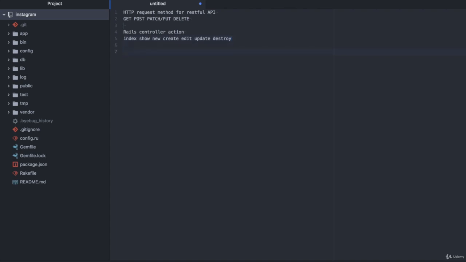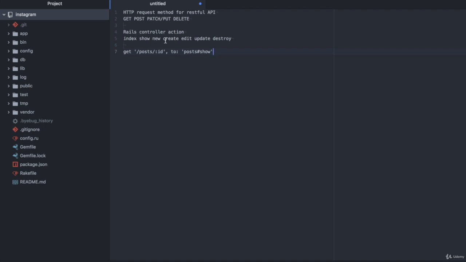So for example, I have this route: get, post, ID, to post, show. This will call the show action, take the post ID and display it. This is a get method and a show action. But what if I want to list all posts and create posts?